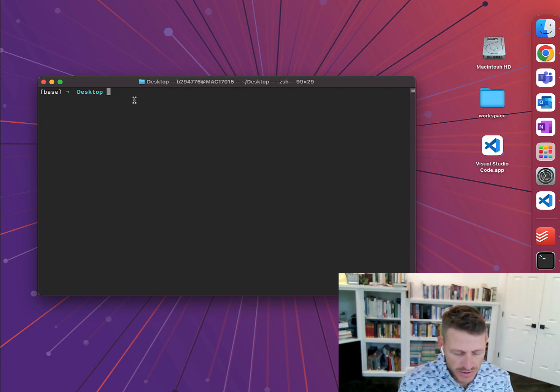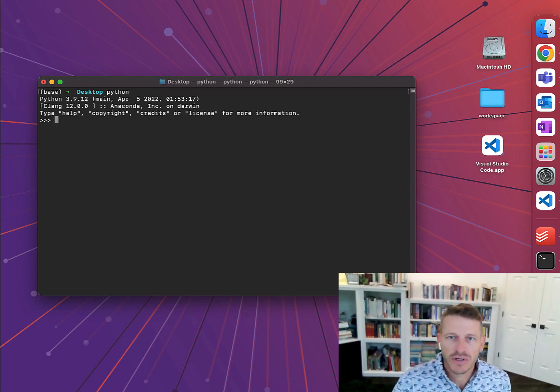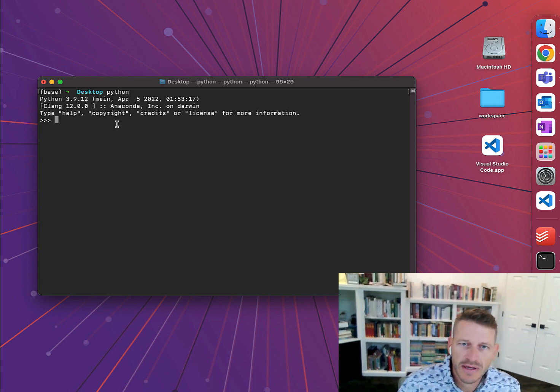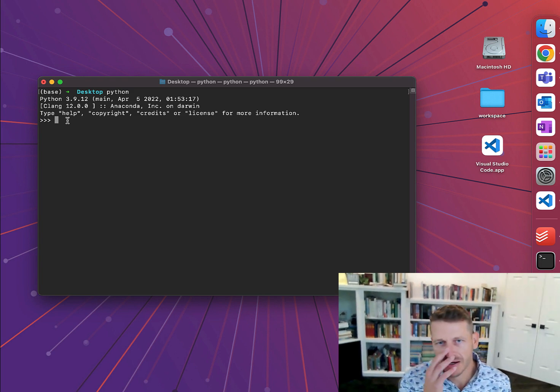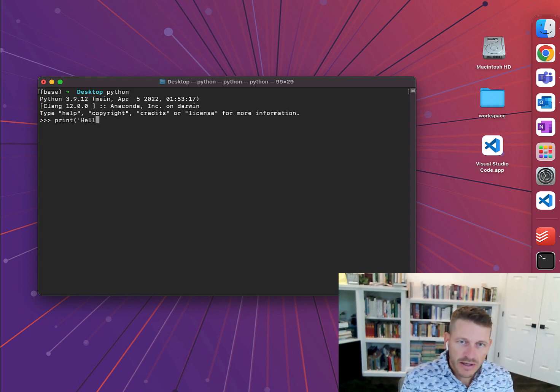If you have your terminal open and you just type Python, what happens is it goes from a normal command line prompt to a Python prompt. So you are now within a Python environment. And we can notice that by the default prompts right here, which we see these three greater than signs, right? That is the standard Python prompt that says, all right, we're ready to execute code. And we could actually go ahead and write basically line by line within the command line. So I could do print hello world, and that will execute.